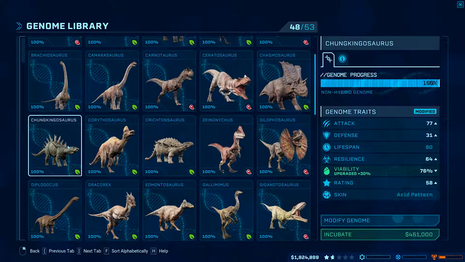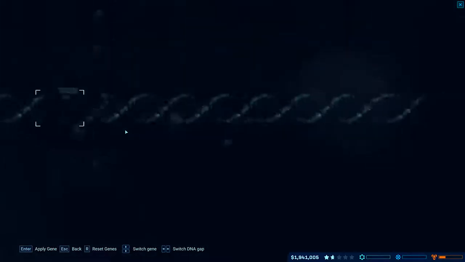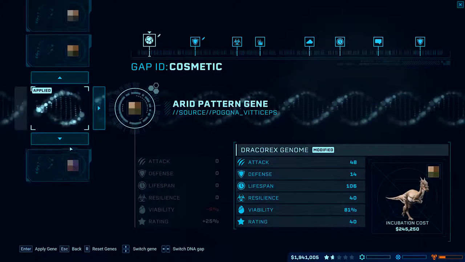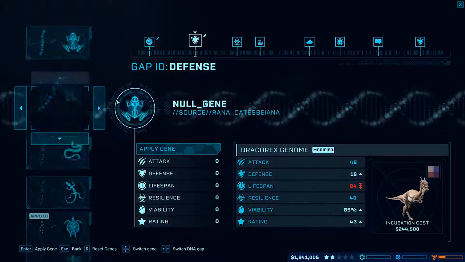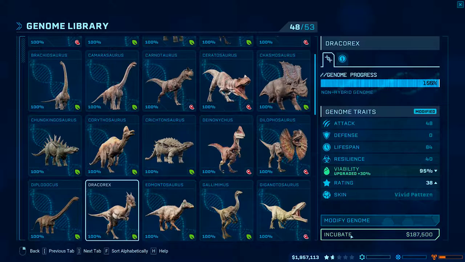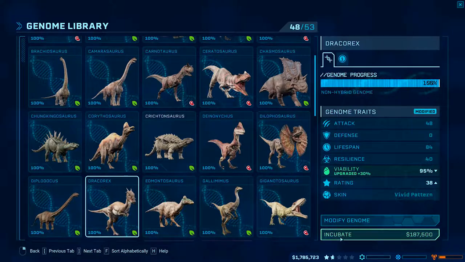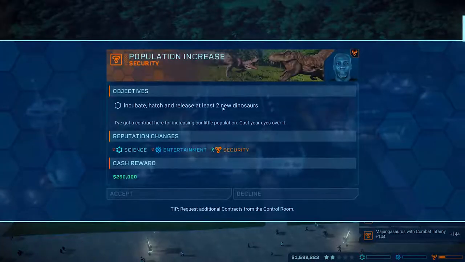I mean, it'd just be better just to make a couple basics. Maybe some cool colors. I just like the color on it. And the defense. I'm just trying to go dirt cheap. Yeah, I just want to go dirt cheap right now, just to get that extra bit of income.